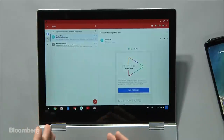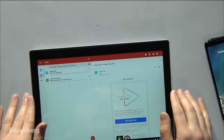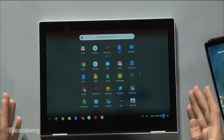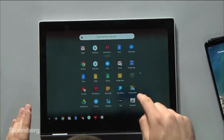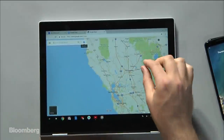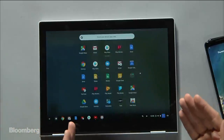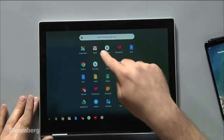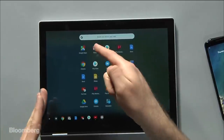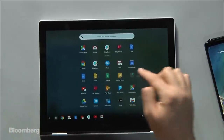Sometimes it feels like — is this a tablet? Is it a web browser-based operating system? But when you flip it over, it's very tablet-heavy, and it's more intuitive to use the applications there. This looks like classic Android — you have folders and such here as well. The question raised by this operating system is what happens when you want to jump into an application: are you choosing the web or the app? How do you know which to use?